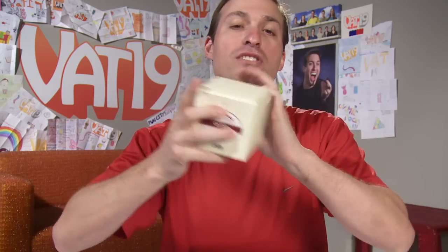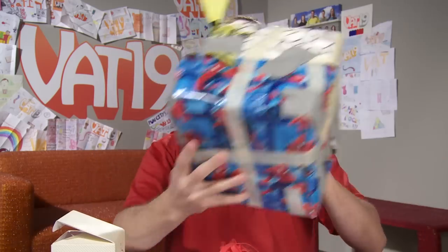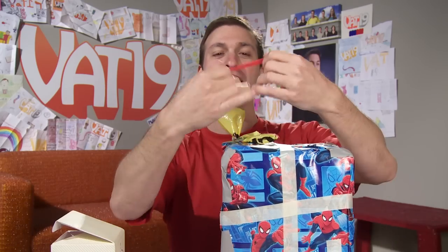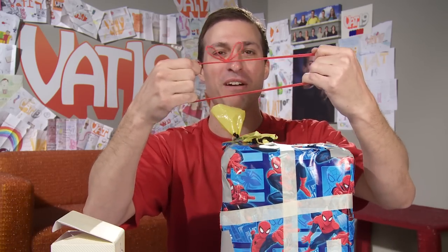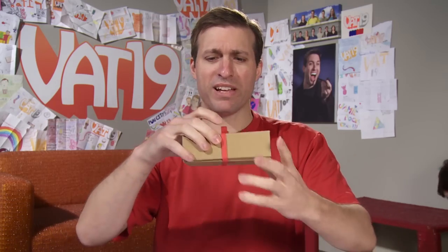Love these — these are the Gifted Elastic Bands. They are a set of 10 silicone bands that let you quickly and easily wrap presents that are maybe an odd size, or if you're not a great wrapper. If this is how you throw down, you might be better off taking one of these and putting it around the box. Speaking of gifts, you could give someone this — how good does that look?